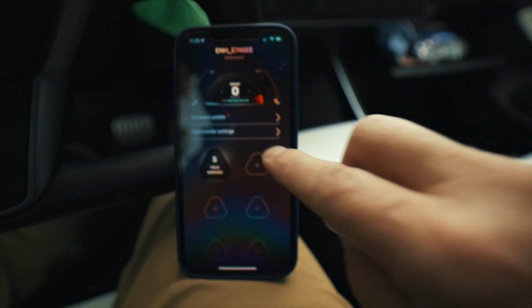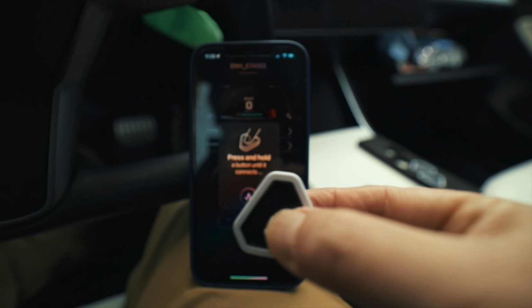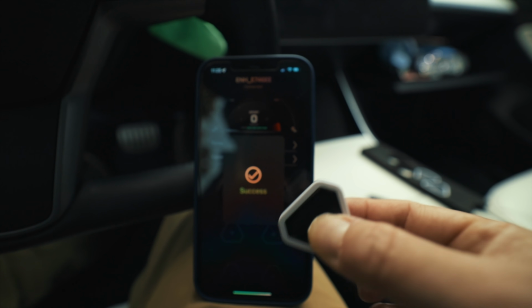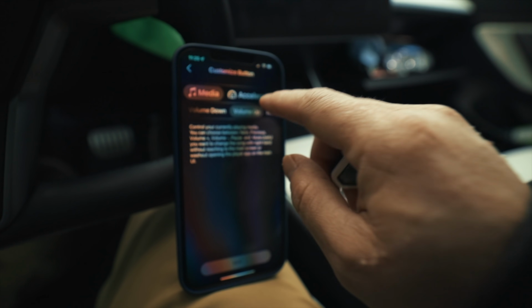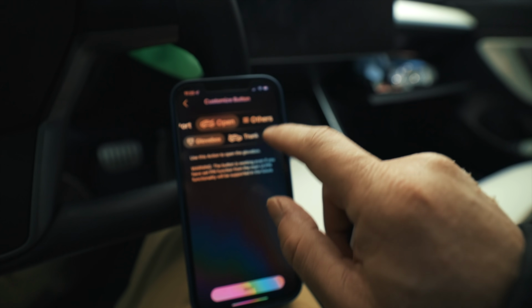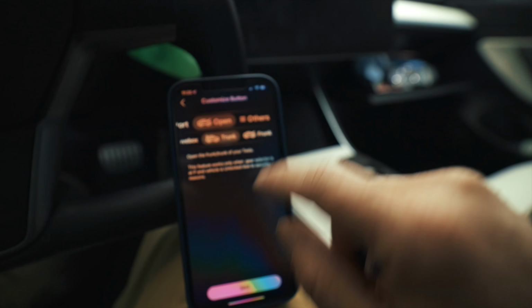Let's add a second button. Tap that. Pair. There you go. Now I can set this one to be something else. Let's try the trunk. Don't forget, my car has the aftermarket, the Henshow one.